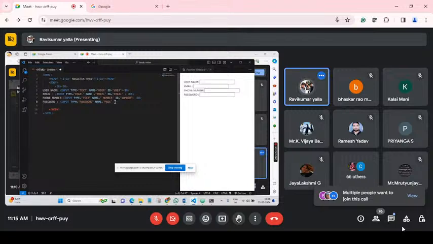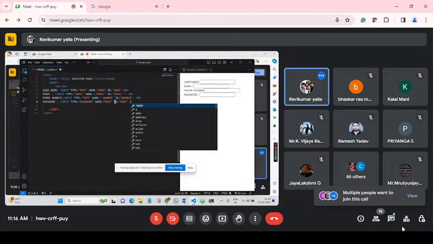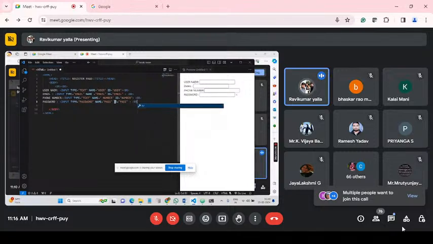ID password. Okay, some small correct statement. Also, once we enter the username, email, phone number, password, and some address. Also, some address.